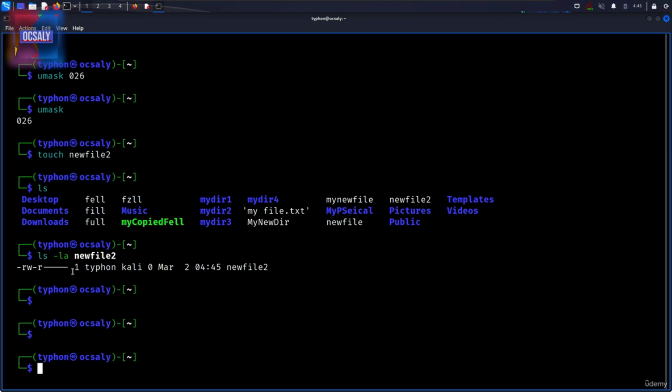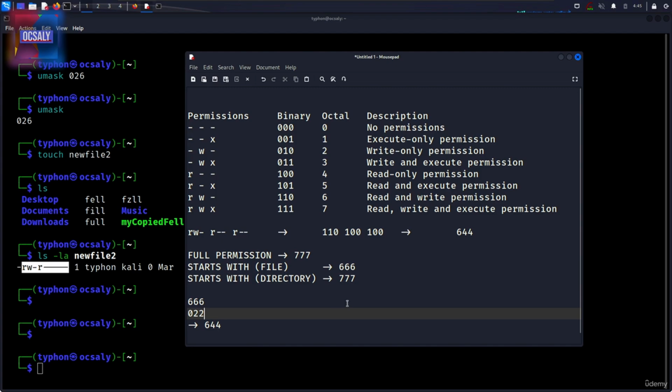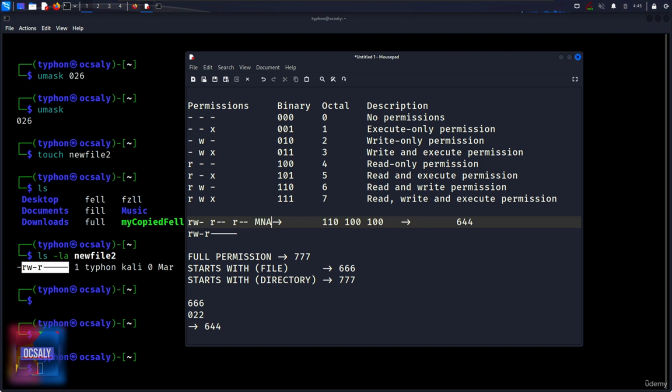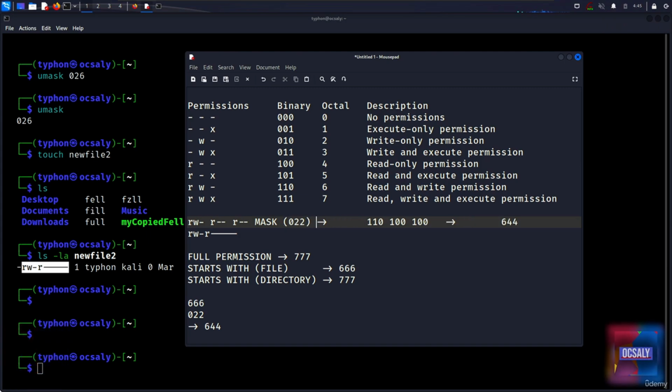Something actually changed, right? Let's copy this and paste it here. So in this case, when we executed this command and created this file, our umask was 022, as you remember.